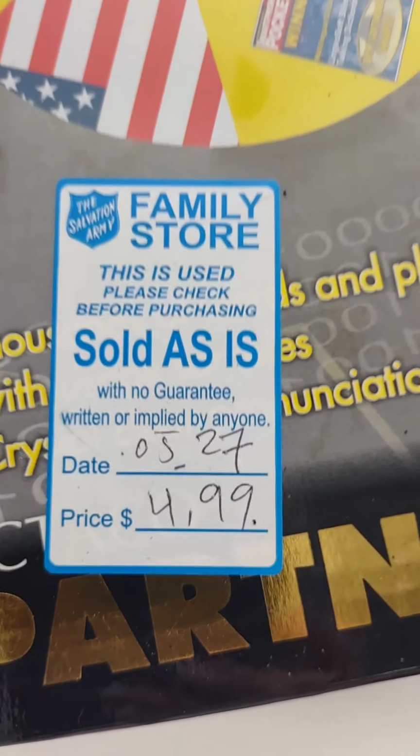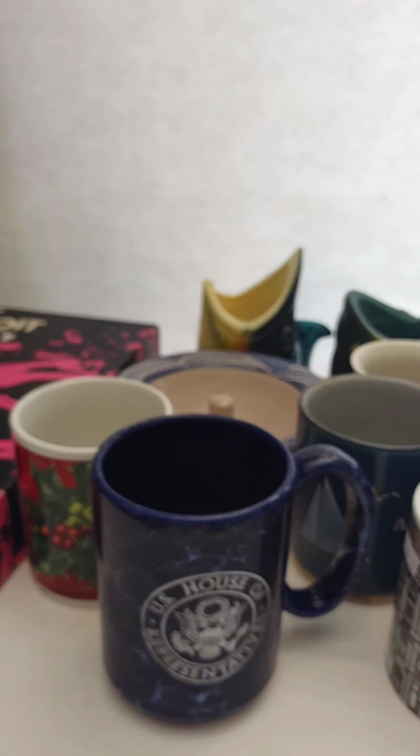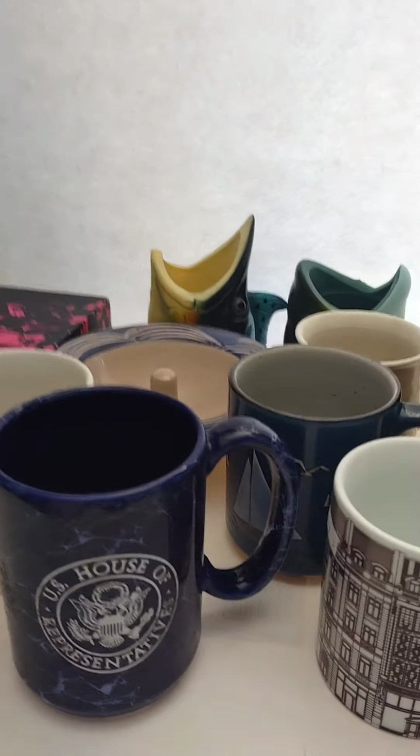But anyway, I paid $2.50 for it because it was half off of $5. So I paid $2.50, and these are selling for $49.99. So that was a pretty good score there. It made me feel a little bit better about my model kits that I completely screwed up on.